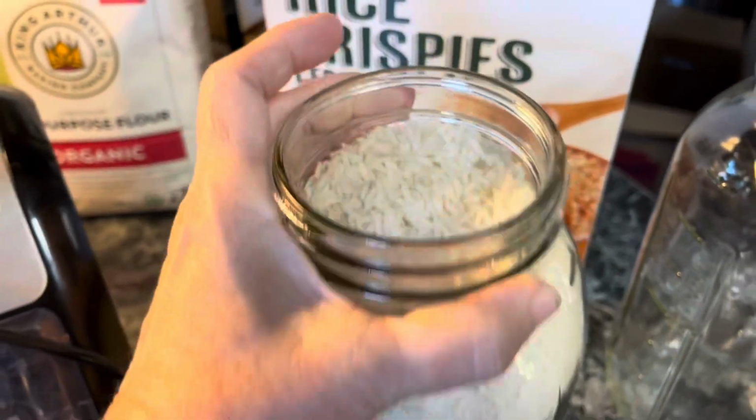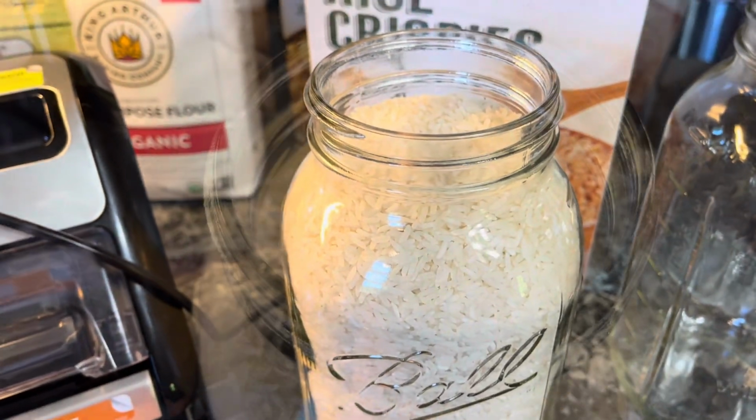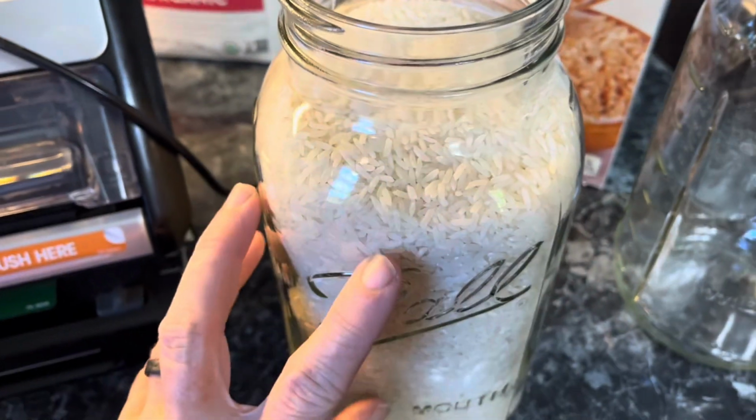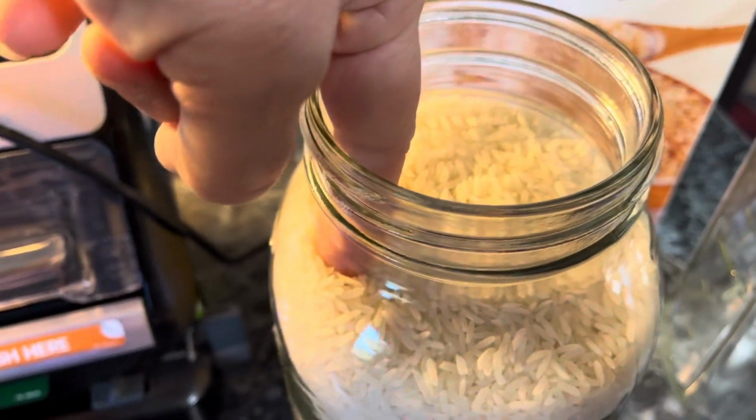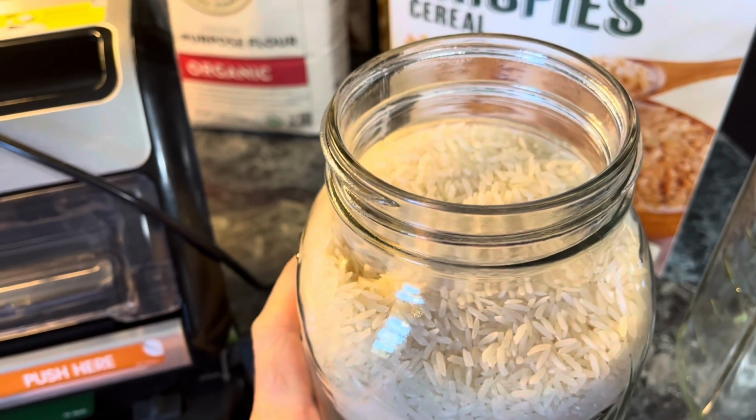But I found if you shake it around and you pound it, you're going to get this rice to settle on down. That's what I'm talking about. I shook this around, thumped it on my counter, and it now goes down to the middle of my finger. So I have gained a lot more space. I can add more rice.